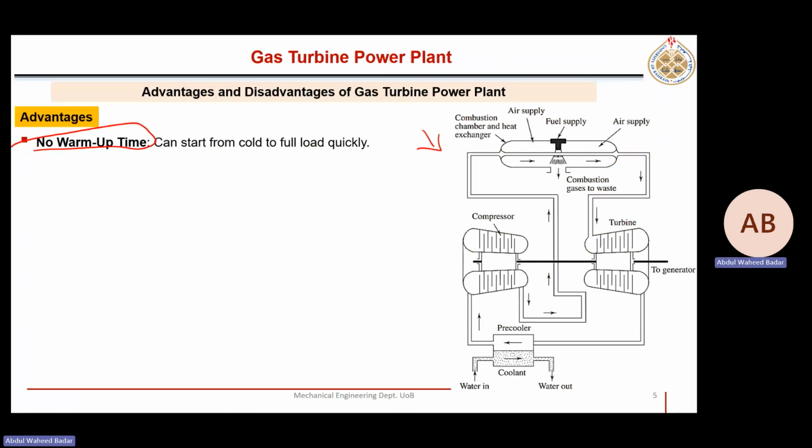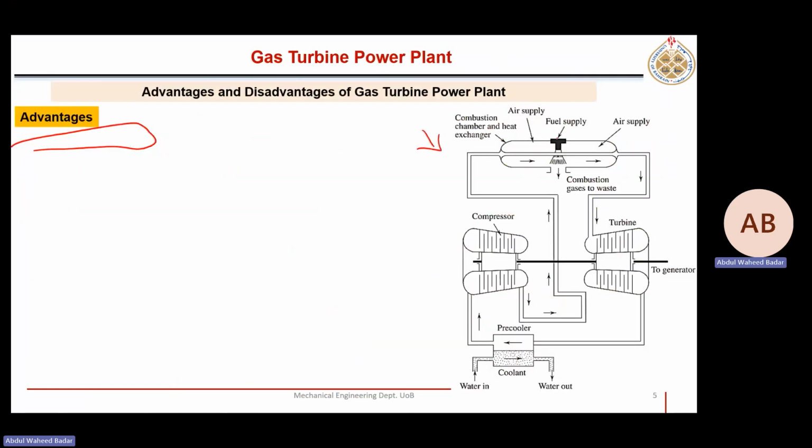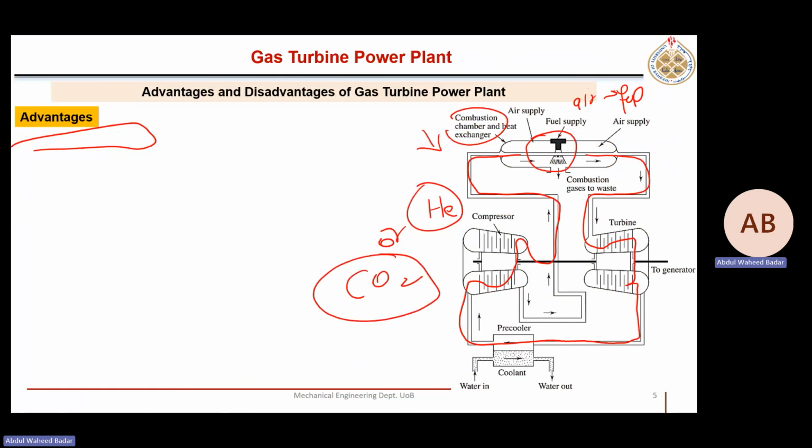Here in this graph, you see a closed cycle gas power plant. This one is open cycle, but this one here is a closed cycle. Here we are burning a gas, the same fuel, but it is transferring heat to another gas. And the other gas is flowing through this turbine. You are cooling this gas and then it is compressed, but it's not very common. For example, here we can use helium. Here, air plus fuel mixture, and it is giving its heat to another fluid. For example, helium or CO2 is also used.